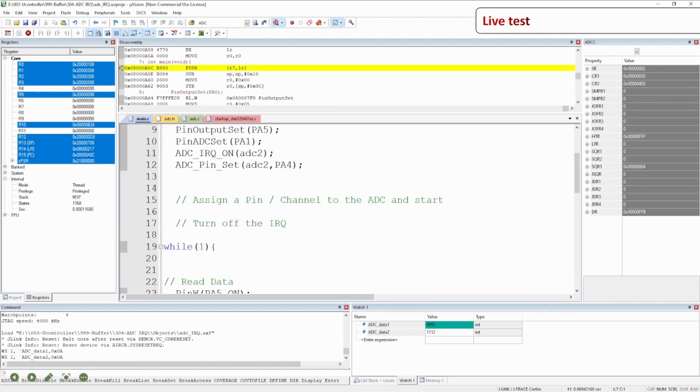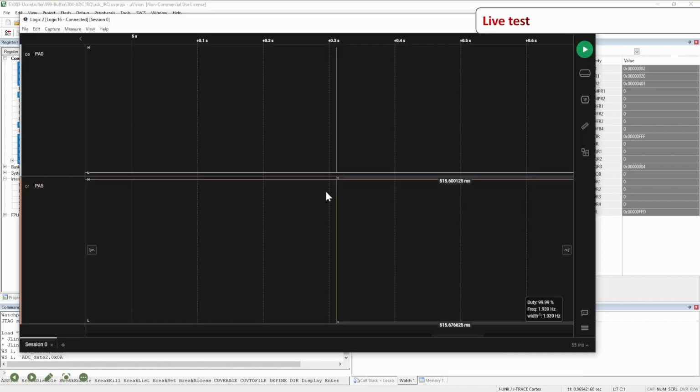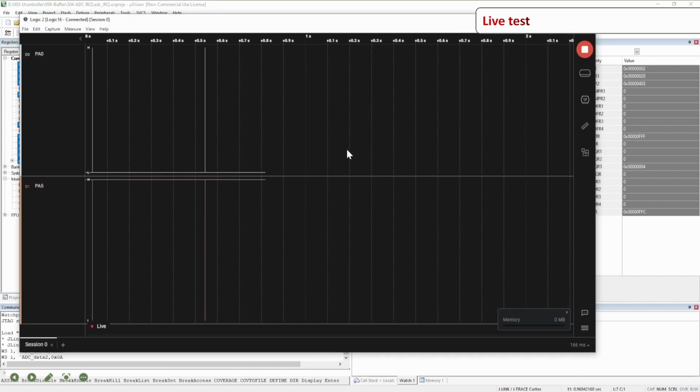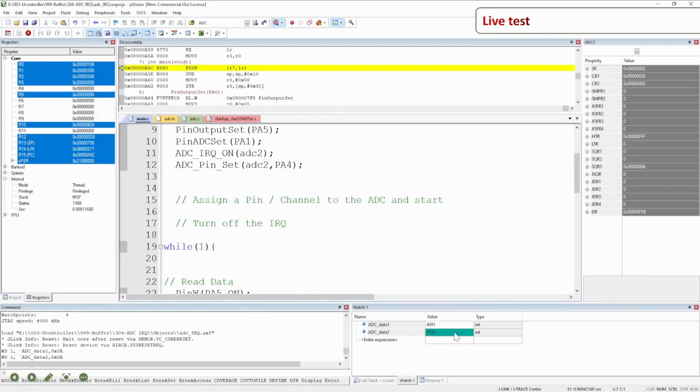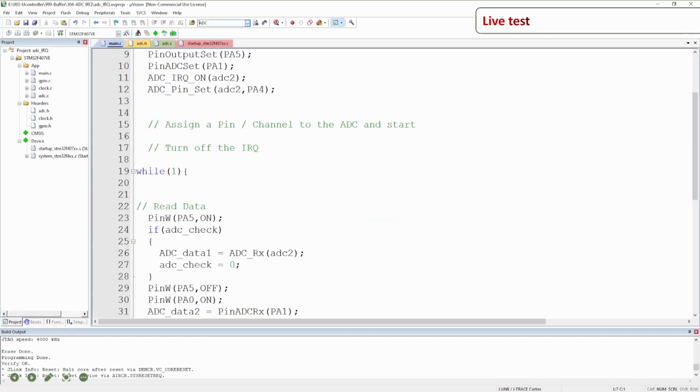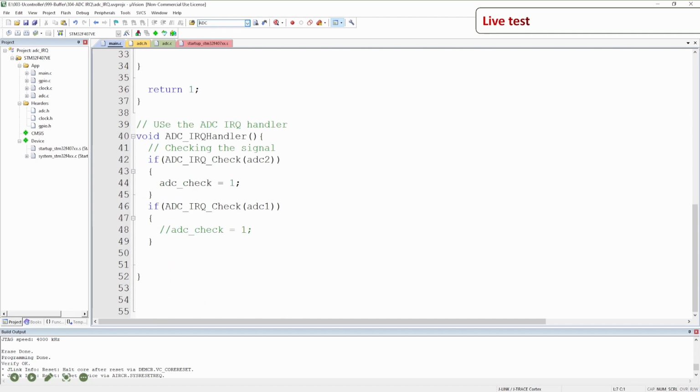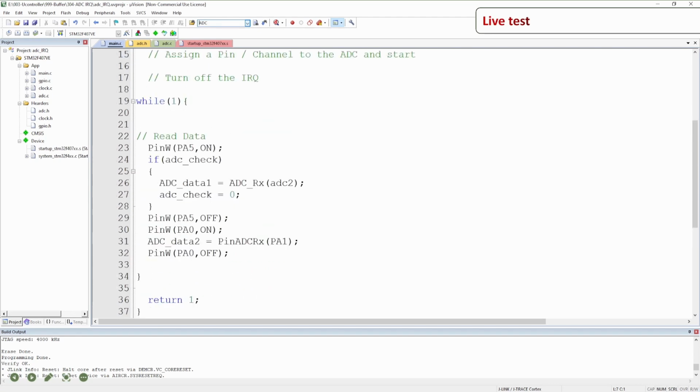Okay, I'm reading both now, and if I go to the signal analysis, I still have the same issue. You see, it takes a huge amount of time to work. This is when you don't really program a lot. Let's check it quite further.